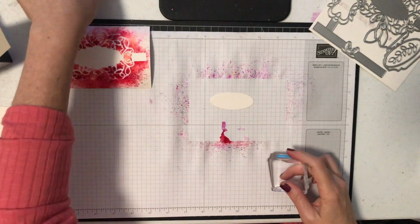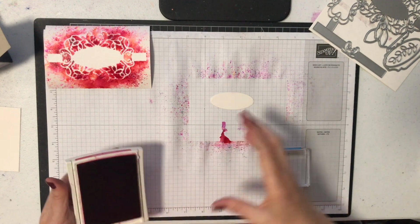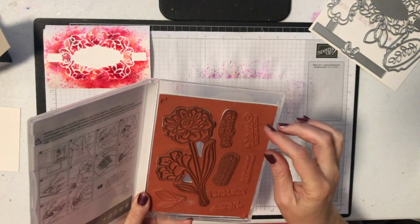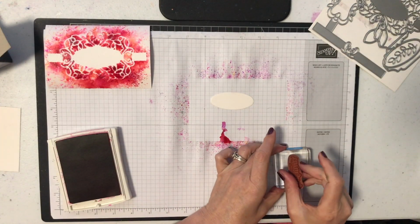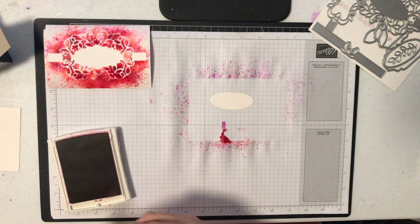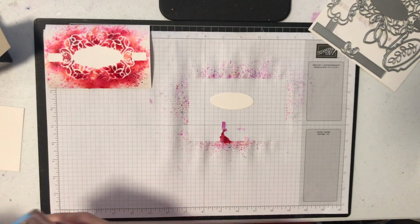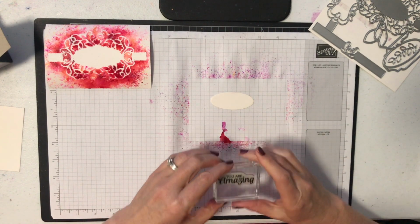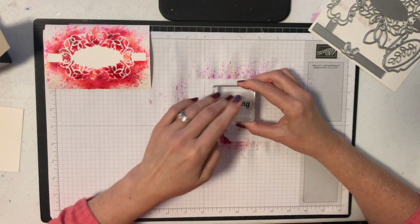I'm just going to grab some Melon Mambo ink, and I'm going to use one of the stamps from the set. I really love this one that says "You are amazing." I like that one because I think there's lots of people that deserve a card that says how amazing they are. All right, let's ink that up. Just making sure I didn't pick up any extra ink around the edges there, and sorry about the back of my head, I'm just going to pop that on there.